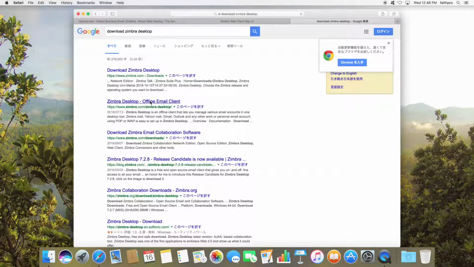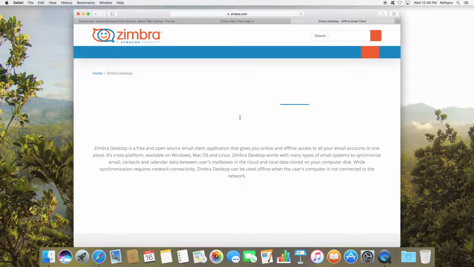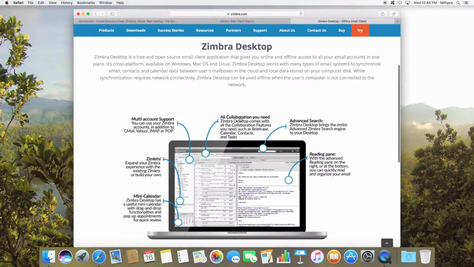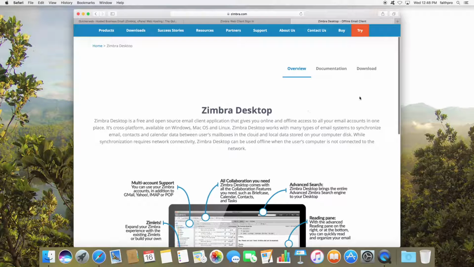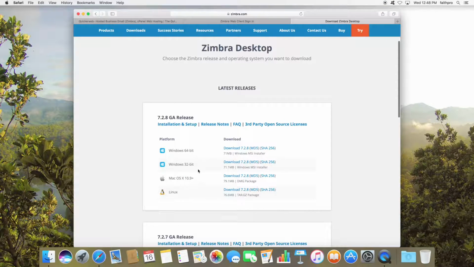As you can see here, offline email client. You download whatever version you're running, Mac, Windows, or Linux, whatever you like. You can download it from here by clicking on Download and selecting what you want: Windows, Mac, or Linux.